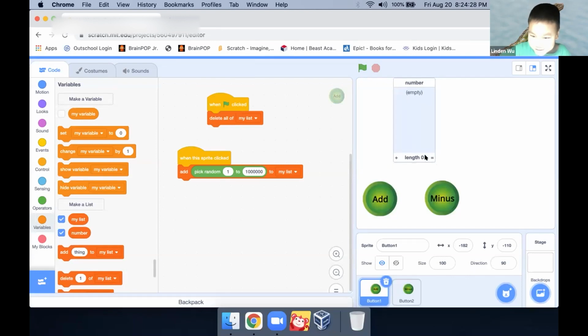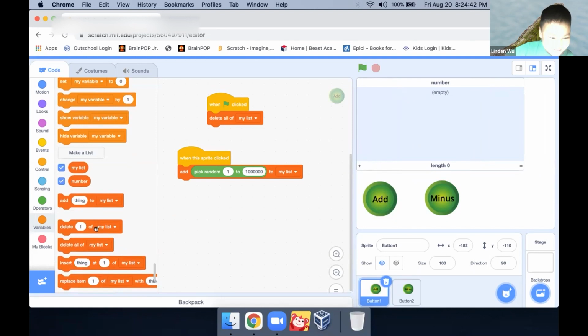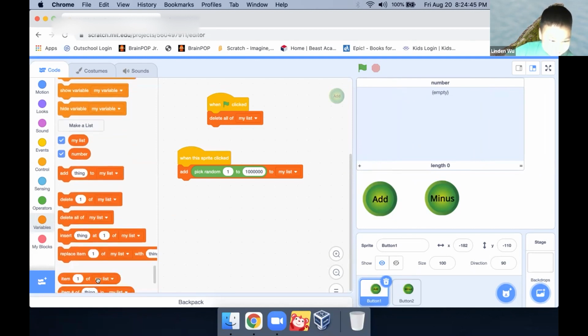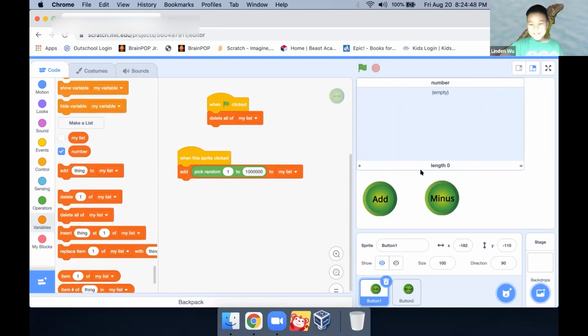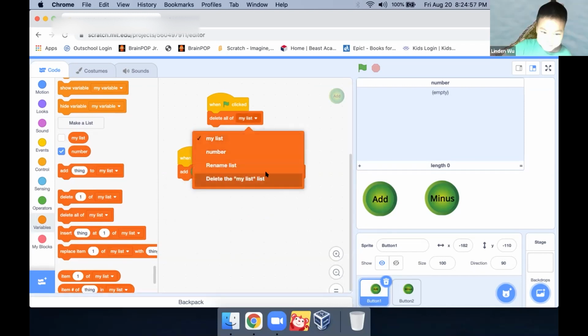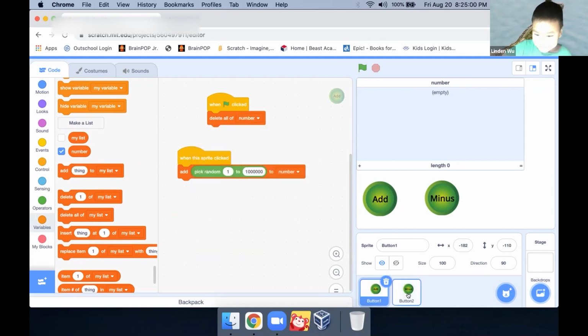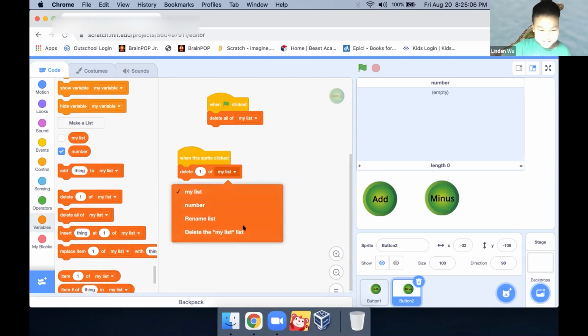Now I just gotta drag it open. Just wait a minute. I got to change it.